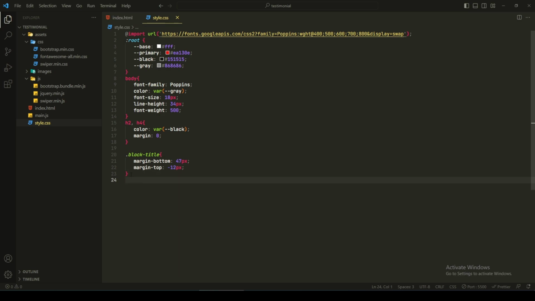And then we have to write here block title for h4.